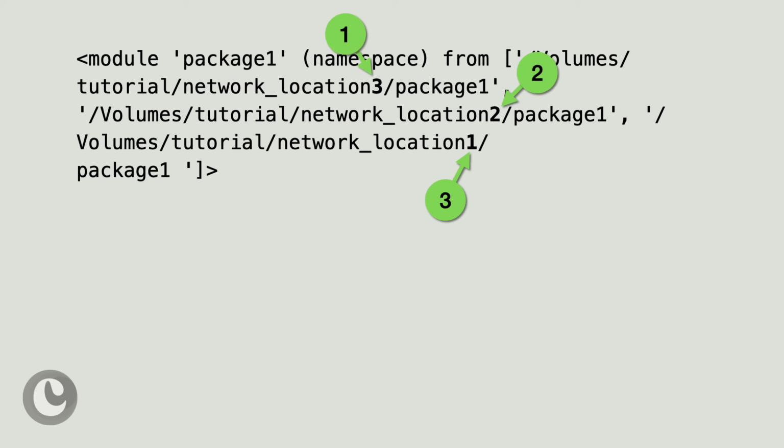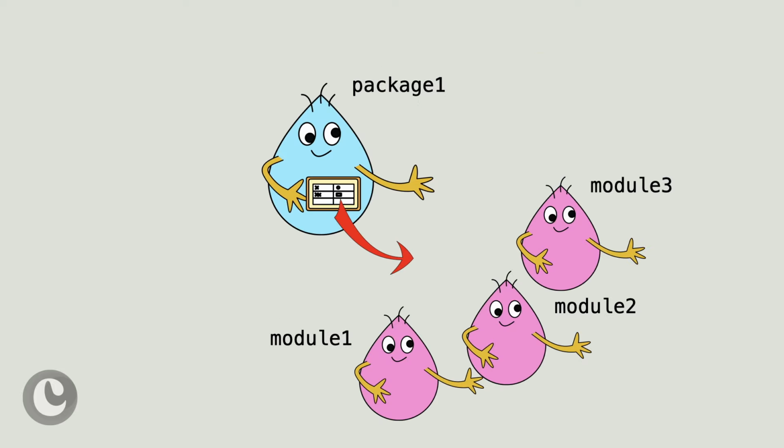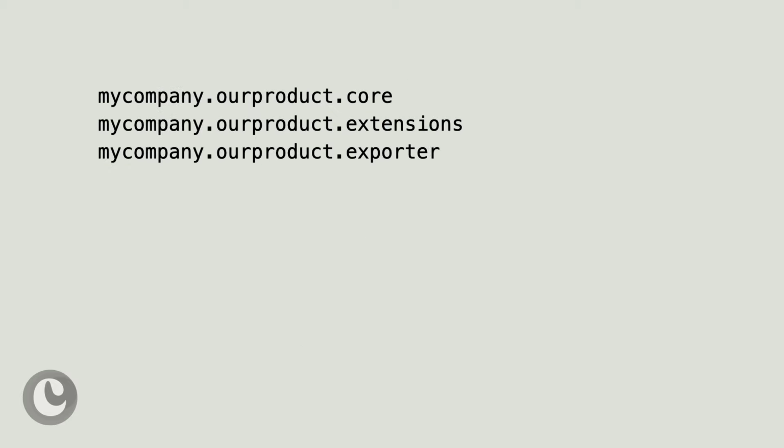Did you notice the order of the locations? Since I keep adding paths to the top of the list, the last inserted path will be the first one to be searched. At this point, there is a single package and its namespace contains 3 modules. As I said before, there is a scenario for this, and that is when the contribution for the package code needs to come from multiple locations.